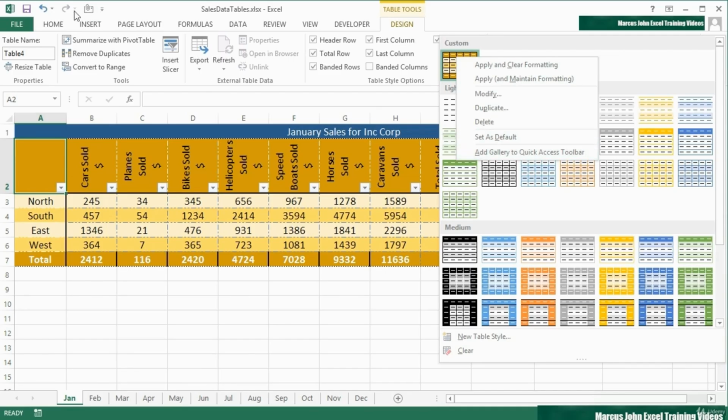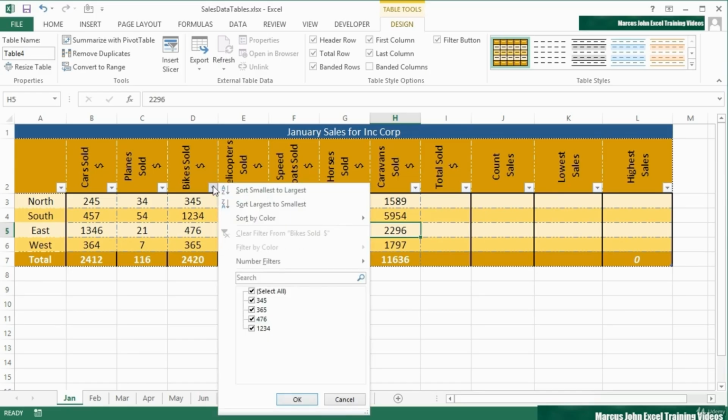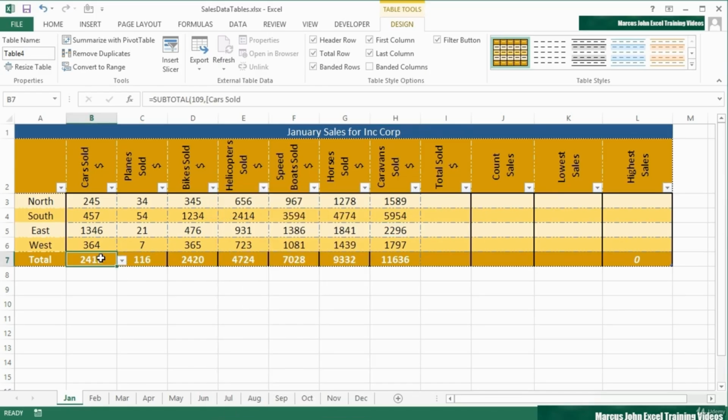So it would appear up here, and then you could just choose it very, very quickly without having to go into Table Tools, Design, and choose the style. So that just takes your tables a little bit further. Tables are part of an Excel spreadsheet that you've decided to format separately and maintain separately. It gives you this extra ability of filtering the columns. And you'll find also with the total row, it gives you the ability to change the function at any stage by choosing the drop down in each of the individual cells in the total row, as well as this extra ability to create your own table style and then use that from henceforth.